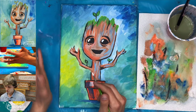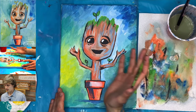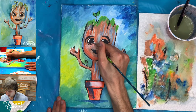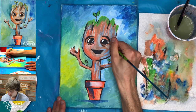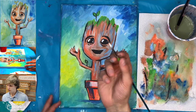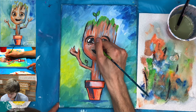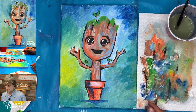And then to make the eyes extra shiny, we've got the highlight coming from the bright side where the sun would be, but we can add some highlights of basically the light that bounced off of the ground over here. So I'm just going to add two little dots, maybe a little bit bigger, on that side. Whoops. Sometimes the hairs on your brush will get messy. Just go ahead and spiral that off on your plate. There we go. Two little dots. There we go. Now he's got some really shiny eyes there.